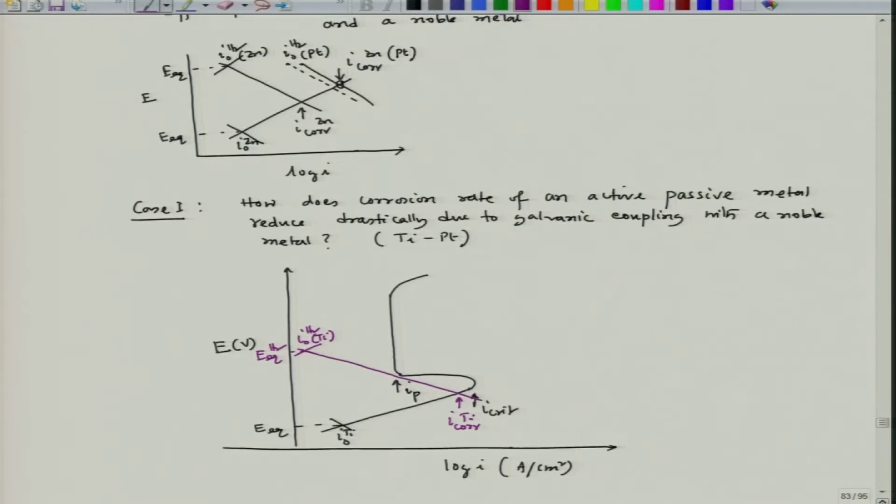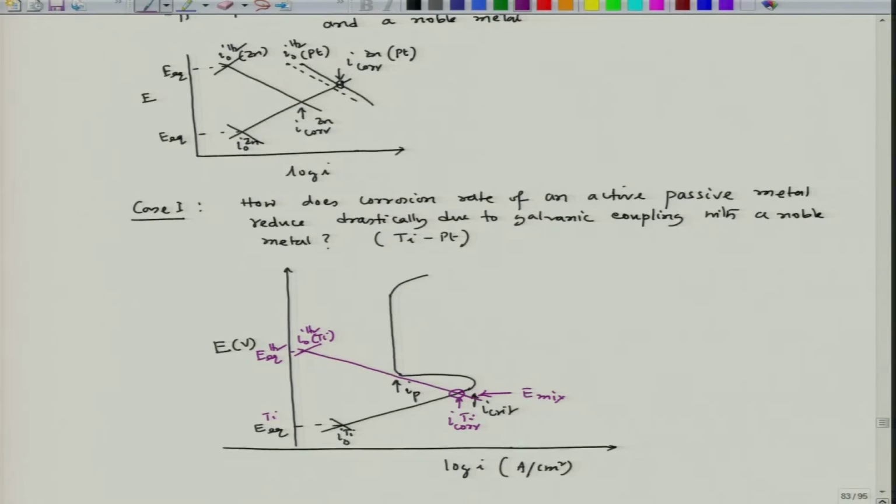So, that means if we leave a titanium piece in an electrolyte containing hydrogen ion, let us say acid, and the hydrogen evolution reaction is the cathodic reaction, due to the mutual polarization of titanium and hydrogen, both of them will try to drag the potential towards the mixed potential, which is this one, E mix, and titanium has got a lower equilibrium potential than hydrogen equilibrium.